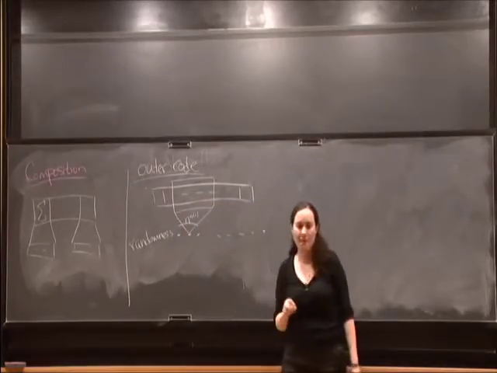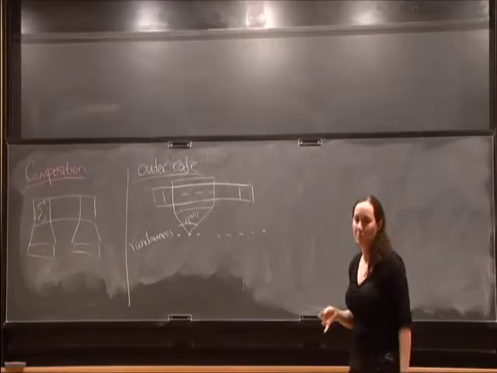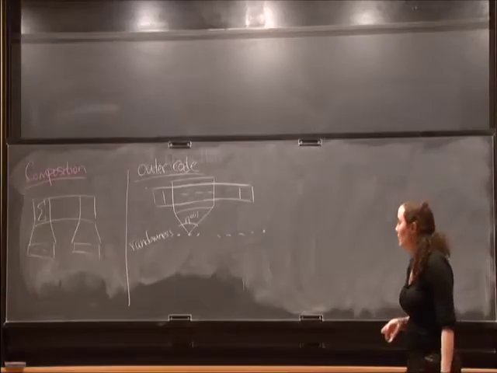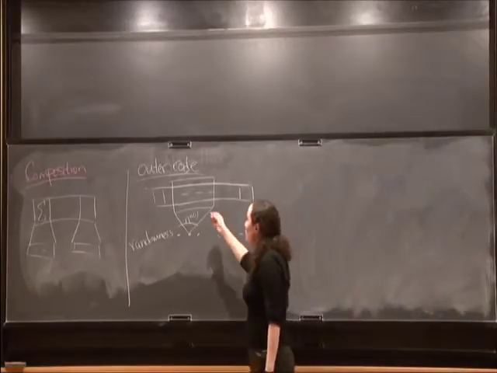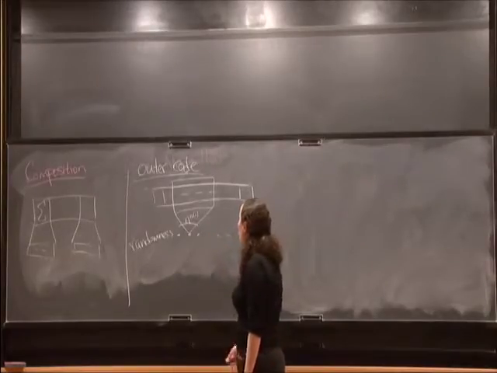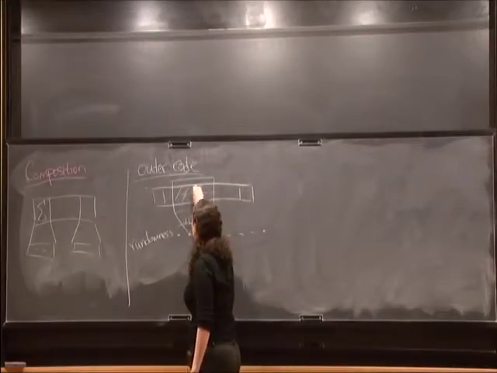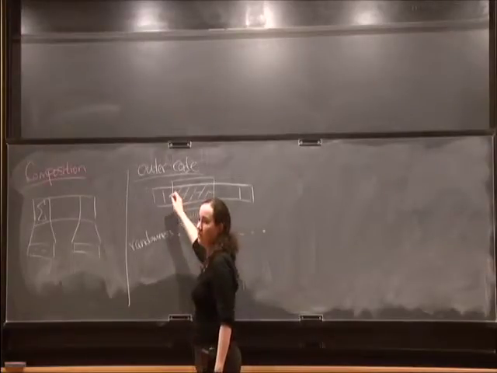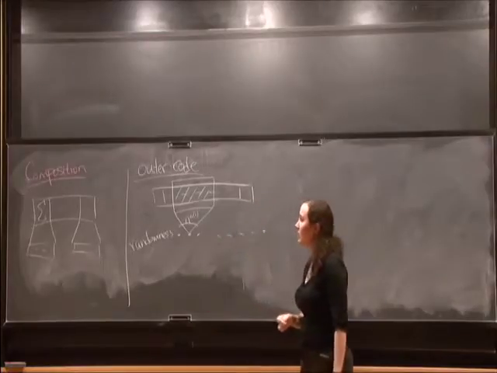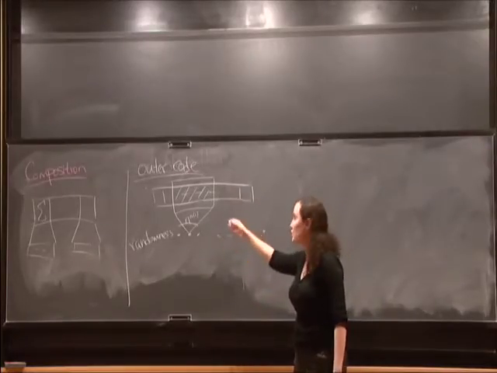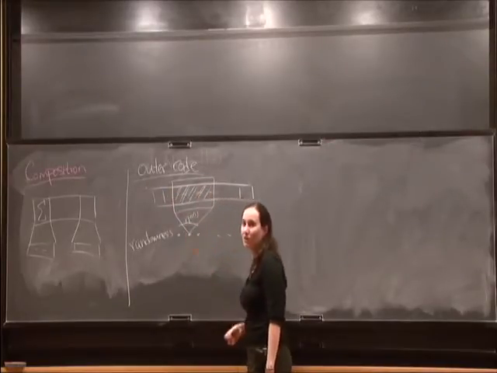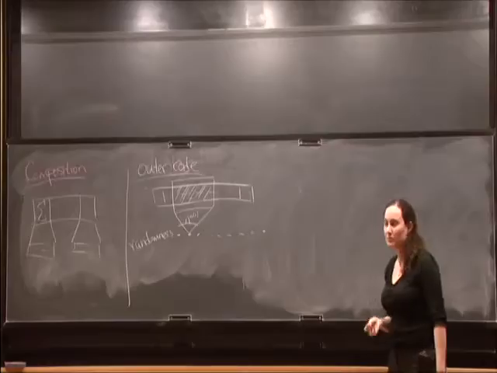So the outer code will be Reed-Muller. The outer code, in the beginning, would be Reed-Muller. Oh, actually, always will be Reed-Muller. And we want to reduce the number of queries of the outer code, and we'll somehow want to do it by encoding these with the inner code. Okay? At least with this variant of the inner code that can check that here we really have whatever property should happen here.